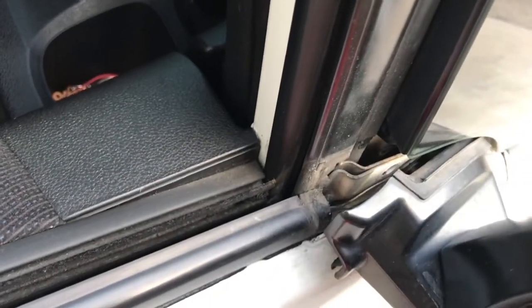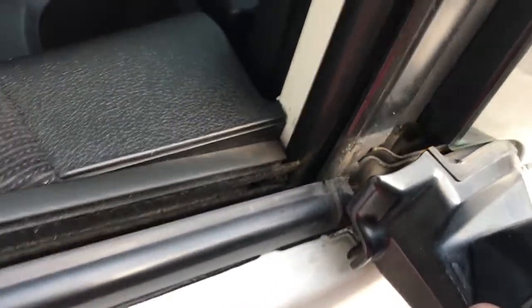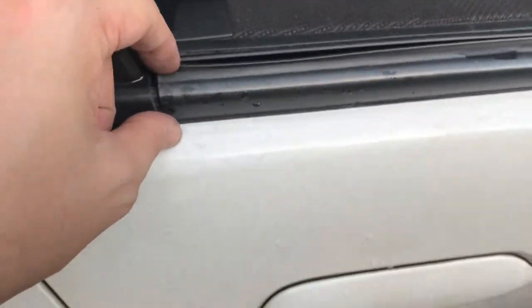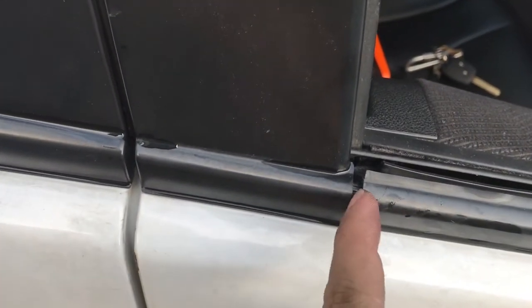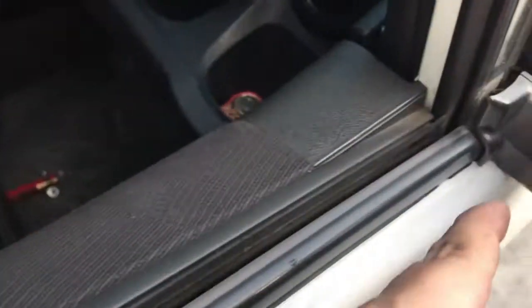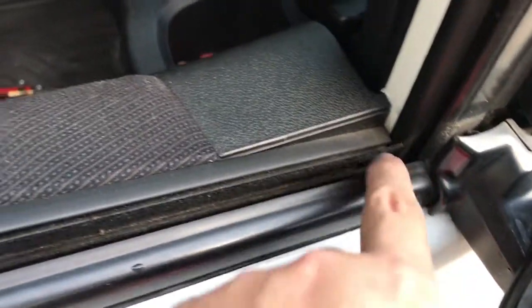See this one? We have an access already to the weather strip. To remove the weather strip, we need to push this one. There's a lock in here. You see this one? This is the lock. So you need to start this side to remove the weather strip.